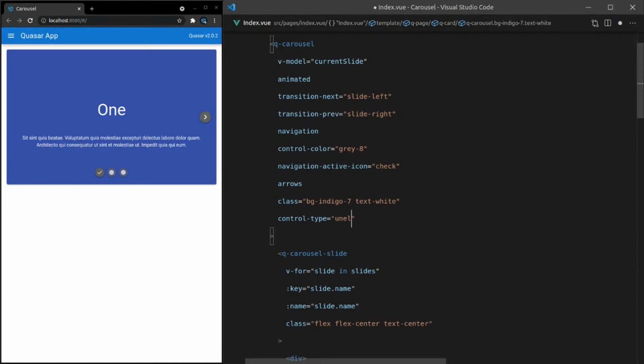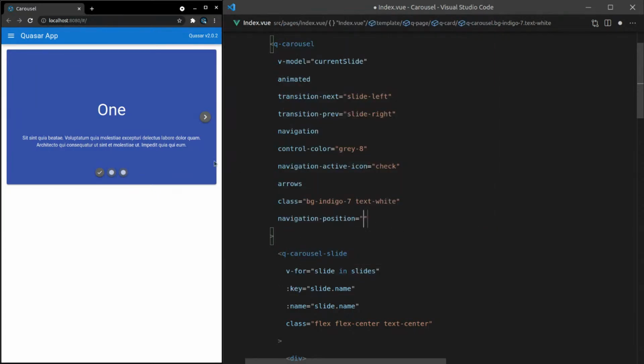All of the button styles. So unelevated, save that. And then it's basically just like a flat button with the colored background. We've got stuff like outline and push. All of those are going to work. And push is particularly nice, especially if you have like a game related website. I really like that.